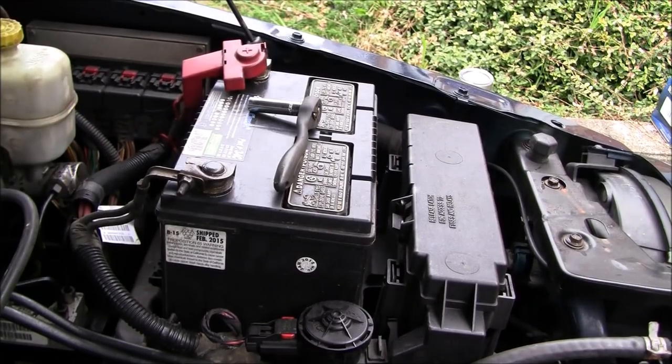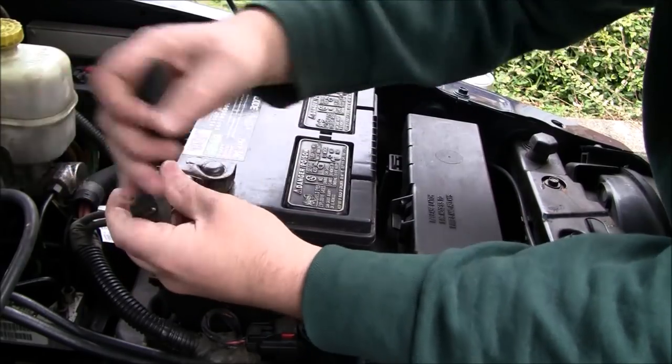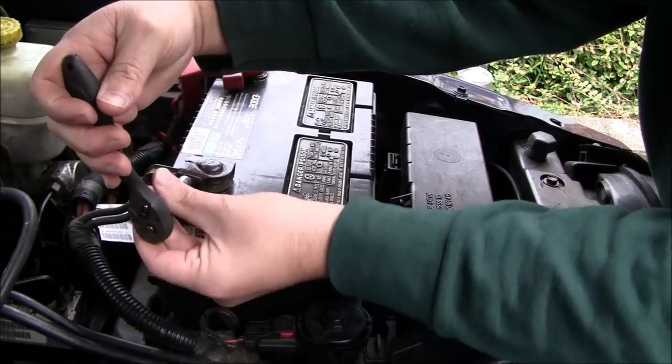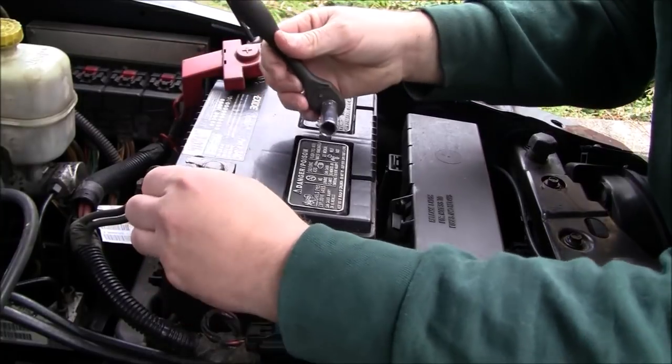Okay, we're back here on the driver's side again. We're going to go ahead and disconnect the battery. First thing we're going to do is tear off the negative battery terminal first and get it out of the way. Like I said, this is a 10 millimeter. Let's see if we can lift that off there.